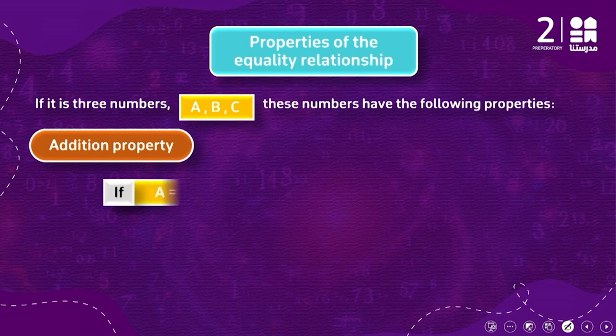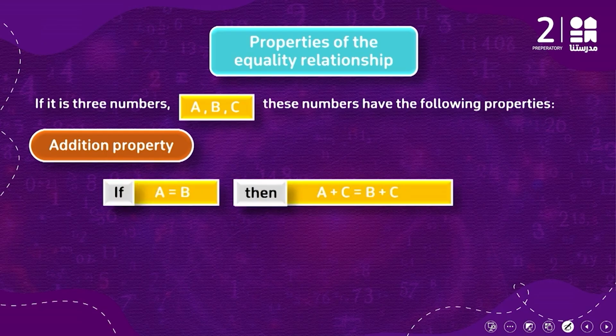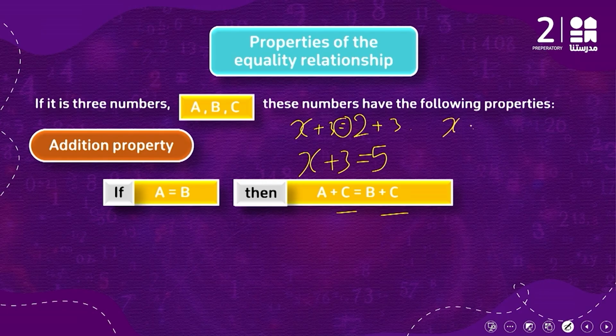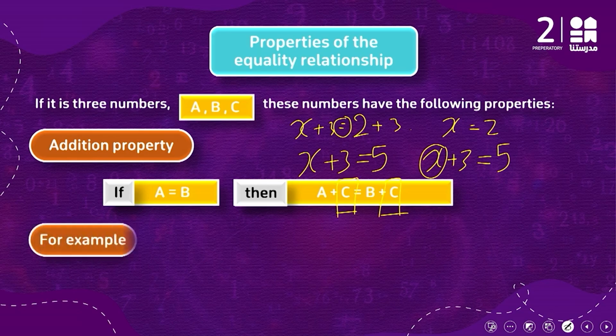Now let's know more about the equations. If you have a equal to b and you add c to both sides, it will be equal. Example: if you have x equal 2 and you add 3 to both sides, it will be equal also. Why? Because x plus 3 will be equal to 2 plus 3, which is 5. We agreed a moment ago that x equal 2, so this means that if we have x plus 3, it will definitely be equal to 5. This means 2 plus 3 equal 5. So if you add a value to both sides, it will be equal, or the same.